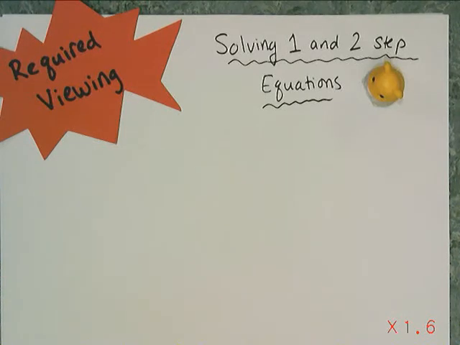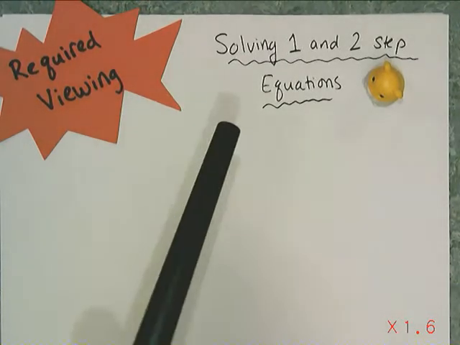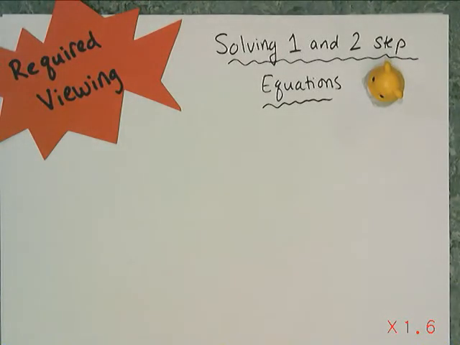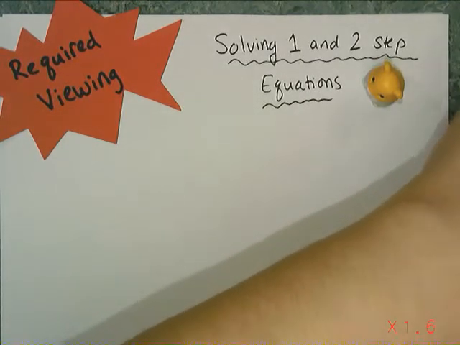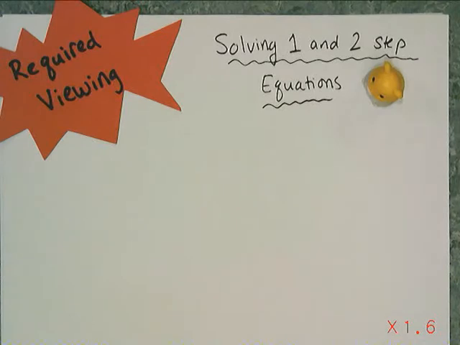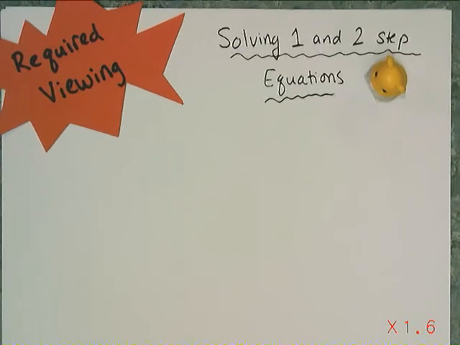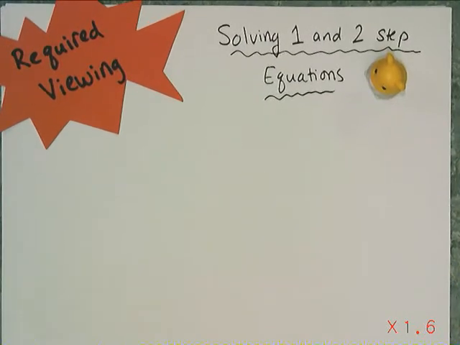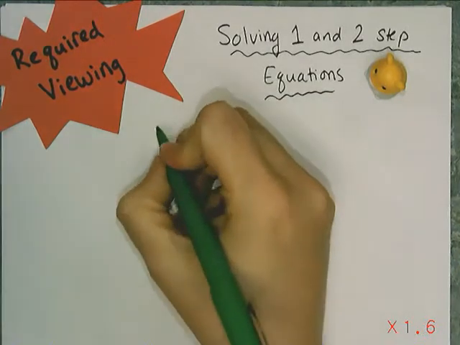In this video, we're going to look at how to solve one and two step equations. Most of you have solved these before, so this is more a lesson on how I need you to show your work, how I need you to check your work, and how I need you to write your solution. There are going to be five examples — one for each of the properties of equality, and then one that's a two step equation. Let's start with the one-steppers.